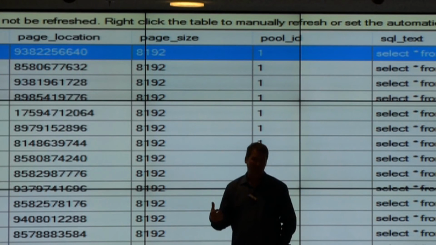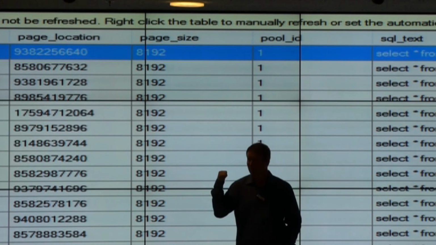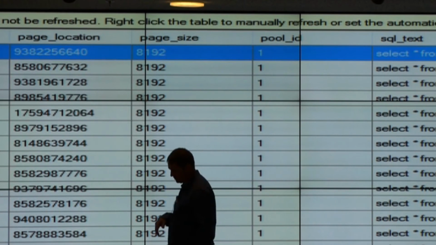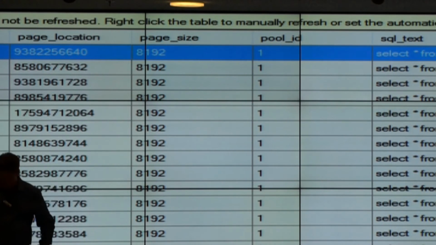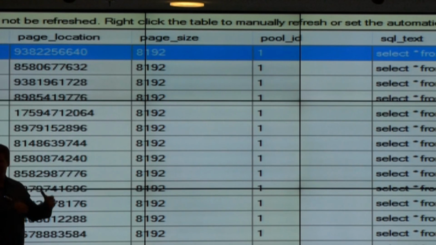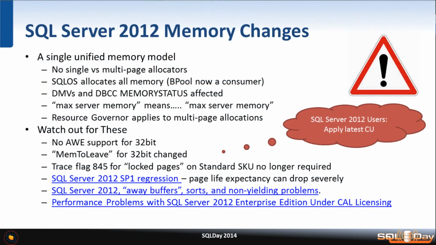And you're asking yourself, well, what the heck's causing that? You could use this technique to find the exact query causing the problem. And in that particular case, it deals with temporary tables used in stored procedures. So that gives you a feel for a technique that could be used to detect possible memory usage that you don't expect, or a memory leak problem. Okay, we'll stop this bad boy.